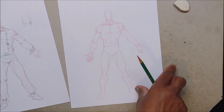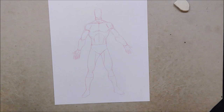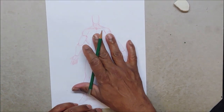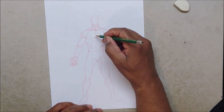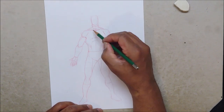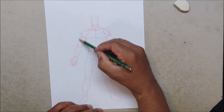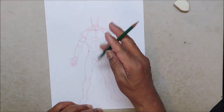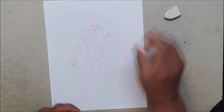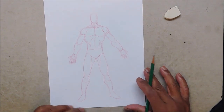So let's go with a soldier with a jacket on, or just somebody with a jacket. So you do your clothes, your jacket's going to cover a lot of that. So that's one thing you're going to have to think about. So if I decided to do like straps on his arms and knives and blah, blah, blah, and then I put a nice little trench coat over it, I just covered all that up. So that's things you're going to have to think about. So things like that, a coat or something that is great, or a cape, is great for covering up detail that you don't want to draw.